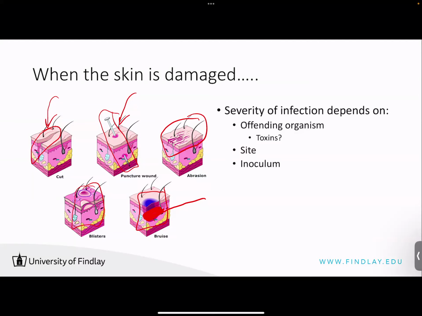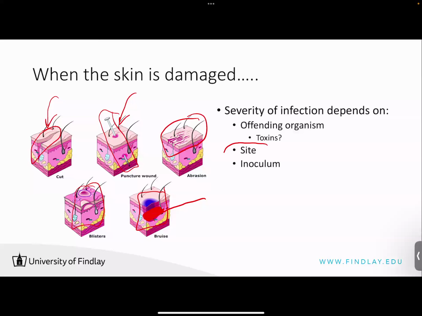And then when it does that, it can start to multiply. And because you have decreased blood flow and capillary flow to that area, your immune system isn't going to be as functional in that bruise as you'd like it to be. And as a result, that bacteria can start to replicate and cause inflammation. And then if it's the wrong bacteria, it can cause something like a necrotizing fasciitis.